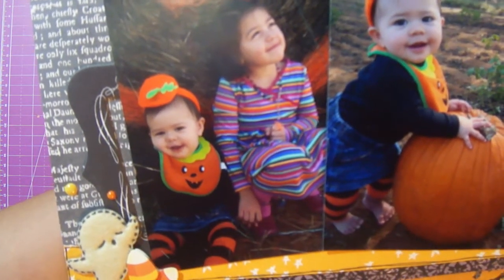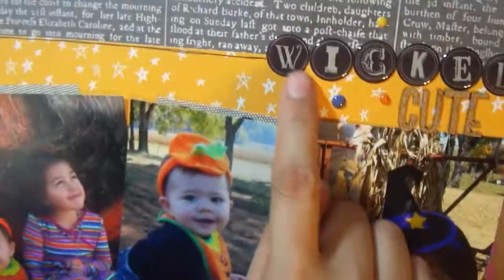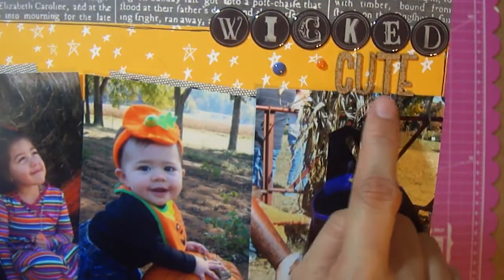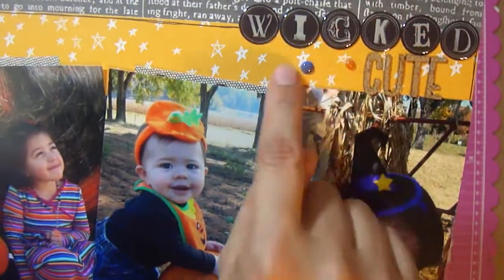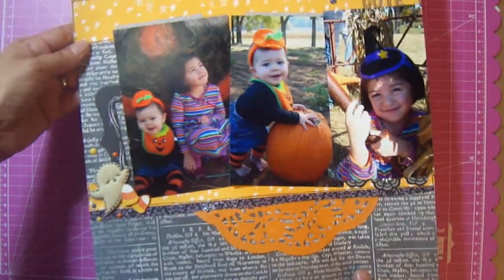They're so cute. And this is just something I had from, I don't know, several years back that I pulled out. But here's enamel dots and another one of those frames. And this yellow paper and black paper came with it. And see right here, I spelled out the word wicked, and there's cute in the cork. And this also came in the kit with some more enamel dots. And my mom had this orange doily, so I put it under there. So that's another one of my layouts.